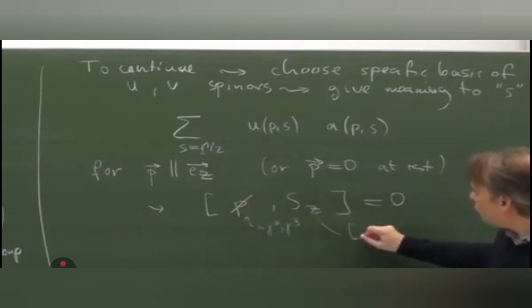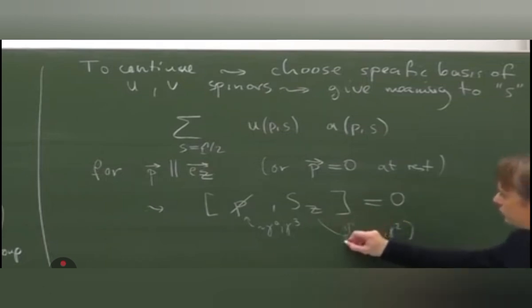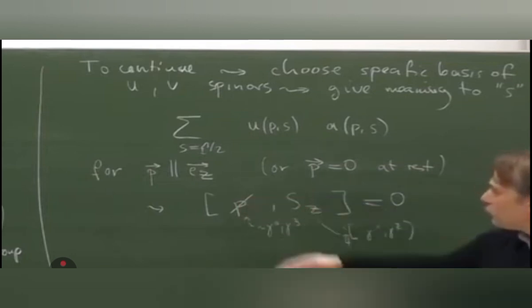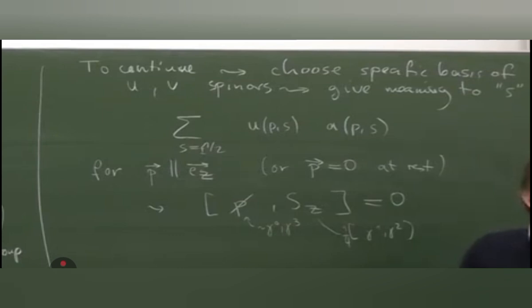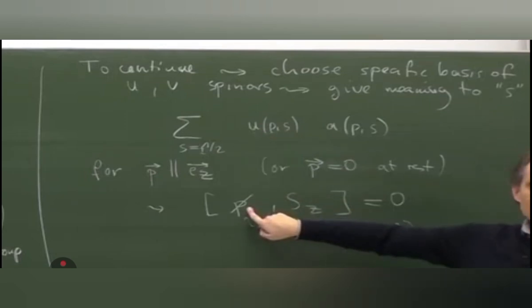SZ is the commutator of gamma 1 and gamma 2 times I over 4. That is SZ. Okay, and then you see gamma 0 or gamma 3, they both commute with this product of gamma 1 and gamma 2. And therefore this commutator is 0, and that tells you from ordinary quantum mechanics you have two operators which commute, and therefore you can find simultaneous eigenvectors to both operators. So therefore our U spinors should be eigenspinors to P slash with some eigenvalue plus m.